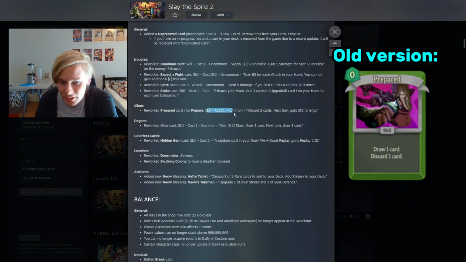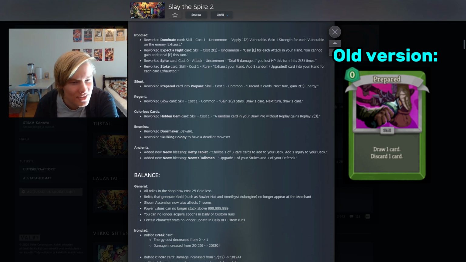Maybe increase the rarity, increase the cost to 1, but keep the effect. But this is going to be too similar to Acrobatics. I don't know, let's just move forward.